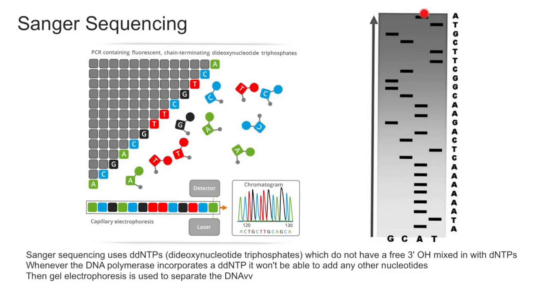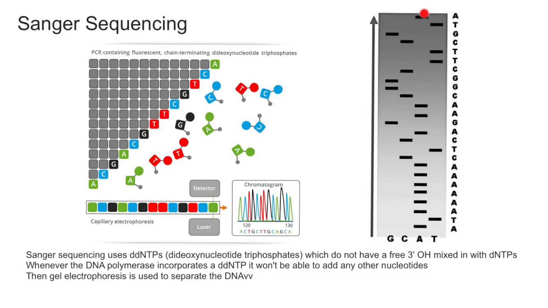So if you want to find out what the sequence of your DNA that you were just polymerizing is, you look at the very bottom band and you see which lane it's in. That's in the lane for A. So your very first base in your DNA sequence is an A. The second base is the band directly above that in whatever lane. And so you look, and the next band up is in the T lane, so your next base is a T.